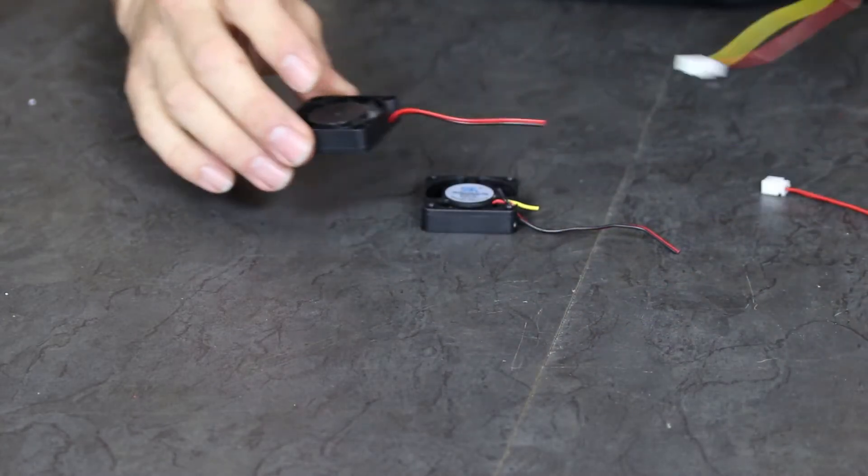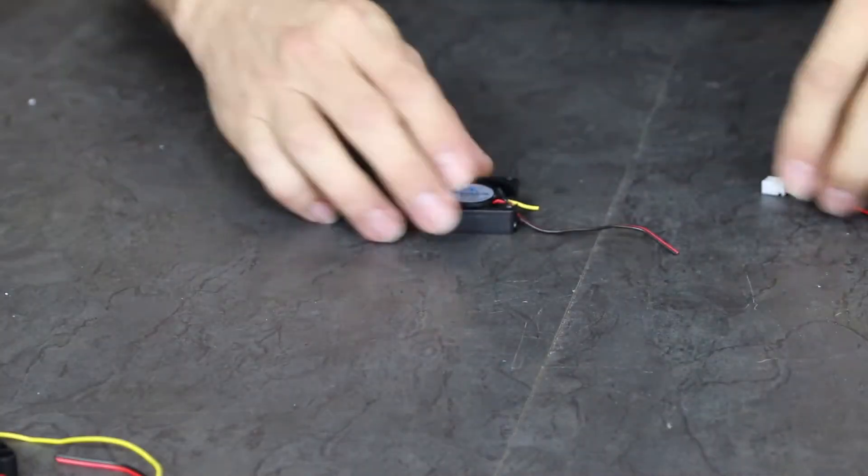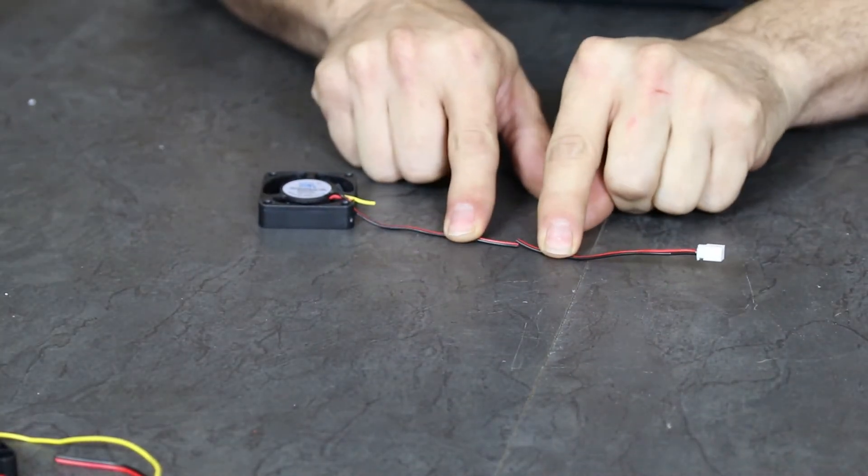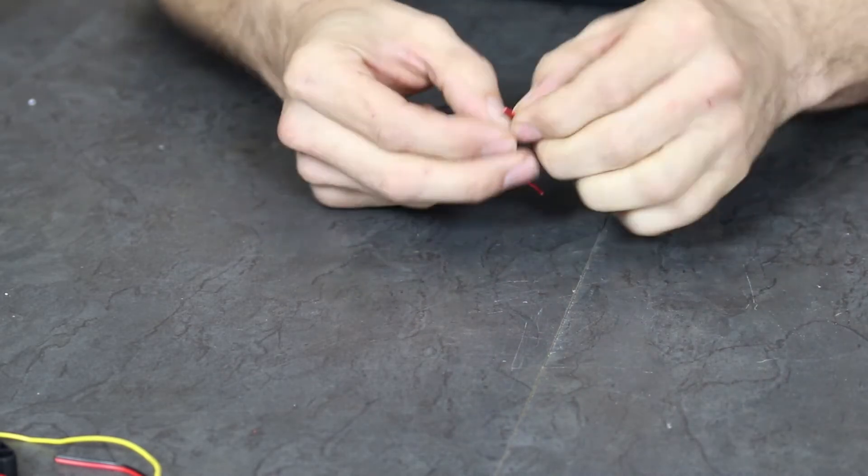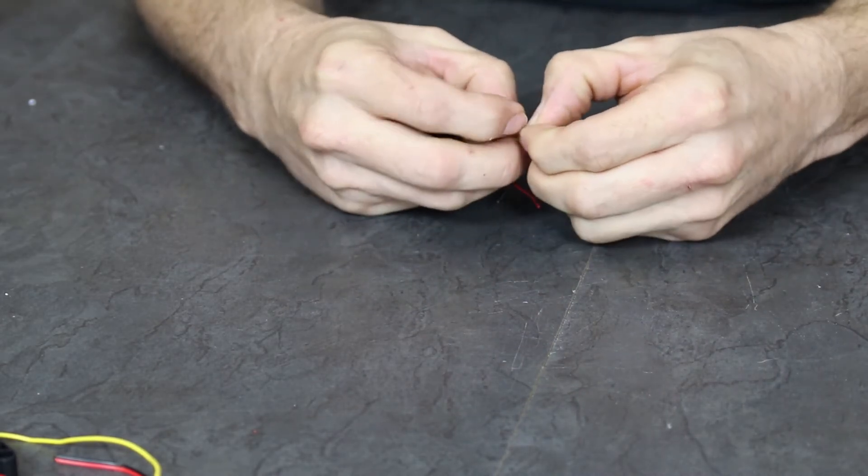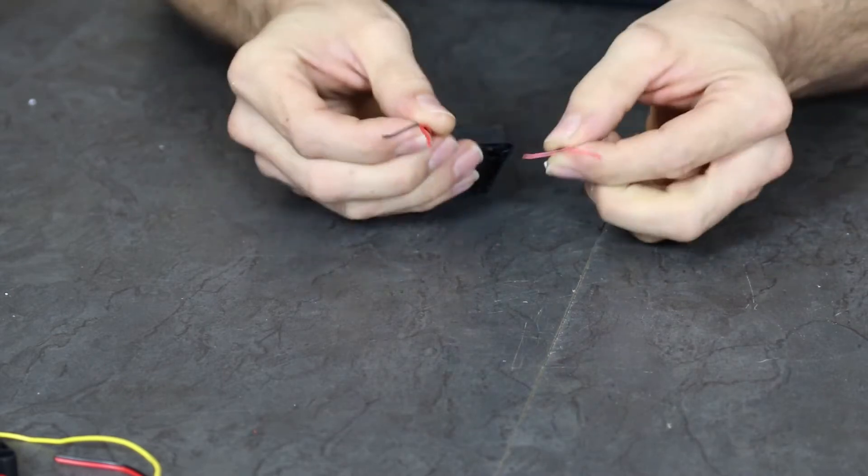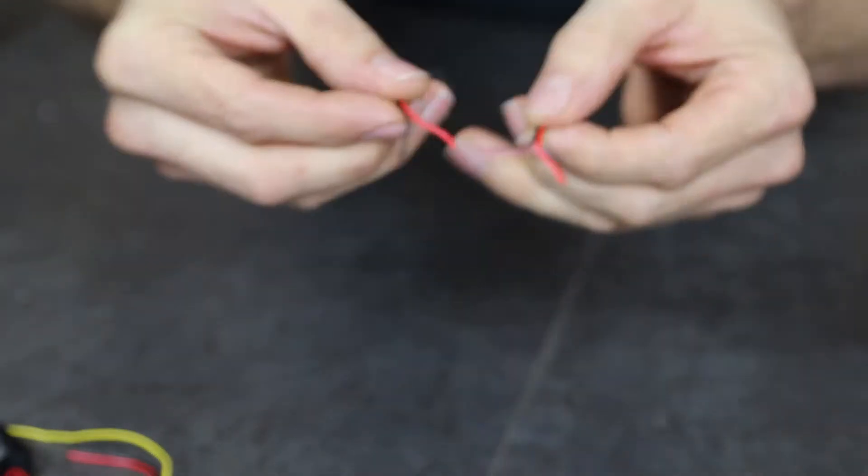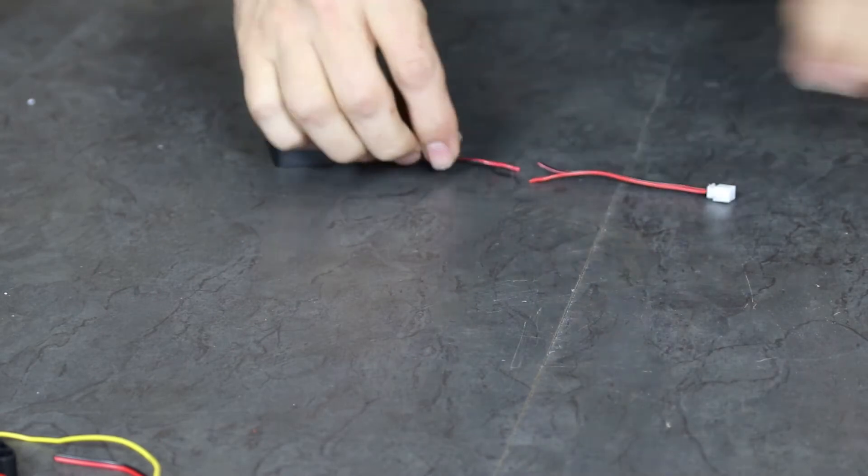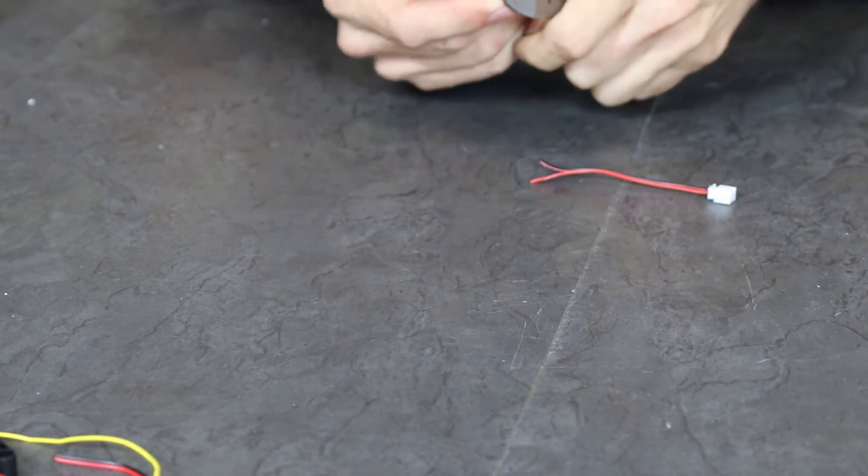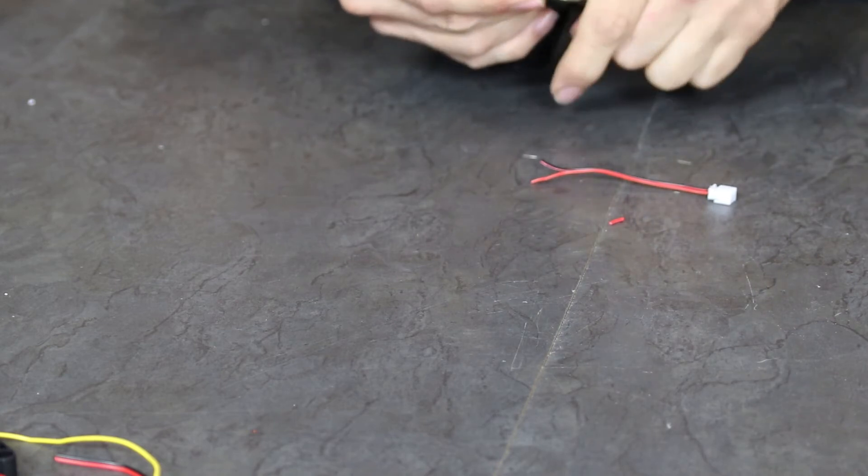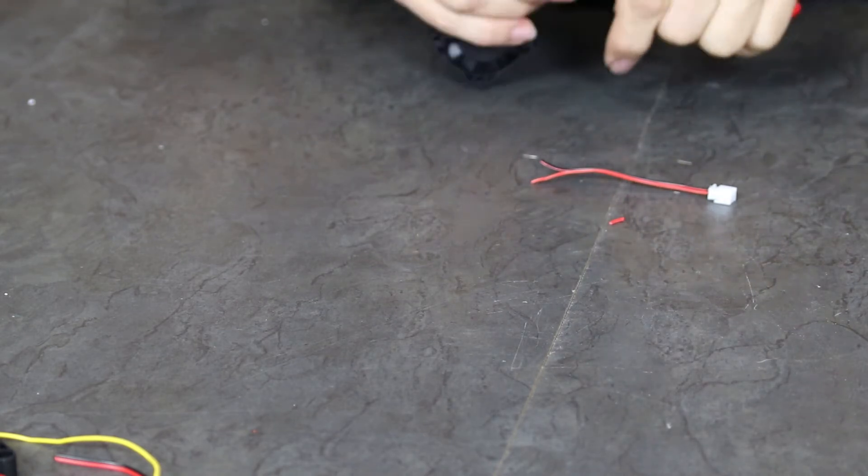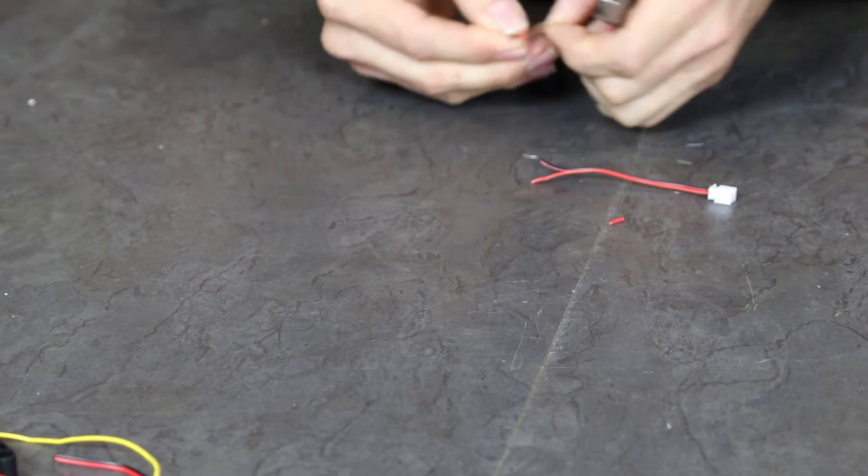So you can see the two different connectors here, one's got two and one's got three. We don't need the yellow wire so I'm simply just going to cut that off close to the fan so it doesn't get in the way of anything. And after that I'm going to measure the two wires out to get at a similar length, cut them both off together. Now all that's required is to splice these two together, obviously red to red, black to black. You're going to see that I'm going to separate the one side a little bit longer than the other side because I need to put some heat shrink on. So I'm going to start off by just stripping away some of the insulation to expose the wires that I need to join together.